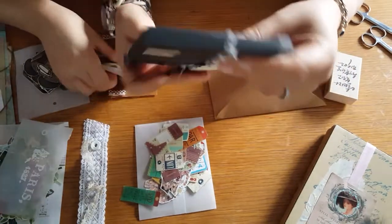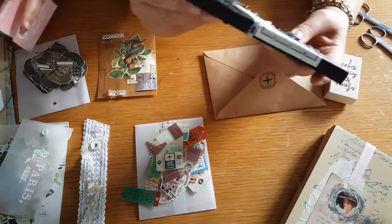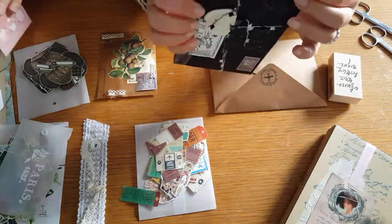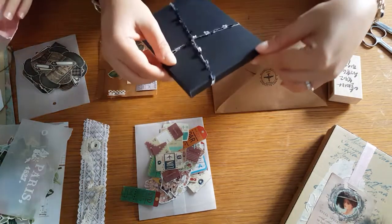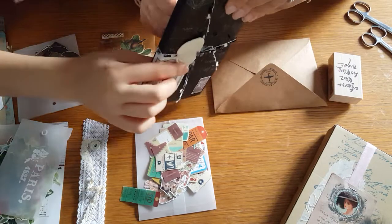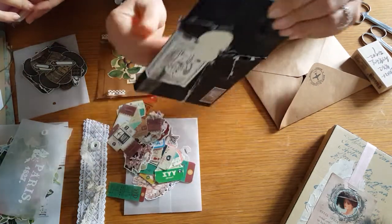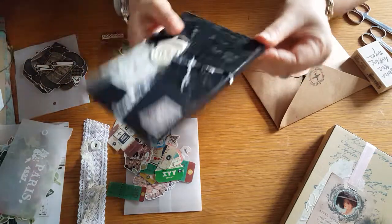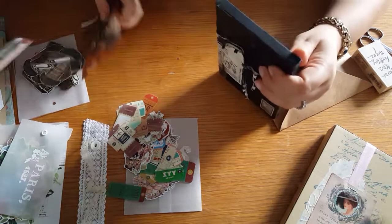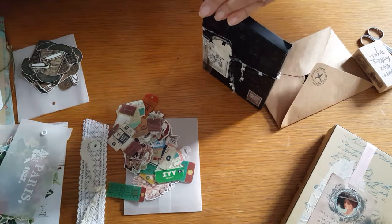Okay, next. Still thinking how to open this one, but I want to take this off first. Okay. And then opening from the edge. But that's my question for you, because this is sealed with it. Yeah, I will not touch that one. Okay, yeah, but it's on top of it. So you're only going to do the bottom. Yes. I got you. Inside this. Oops. I poked myself. You okay? Yes, I'm okay.